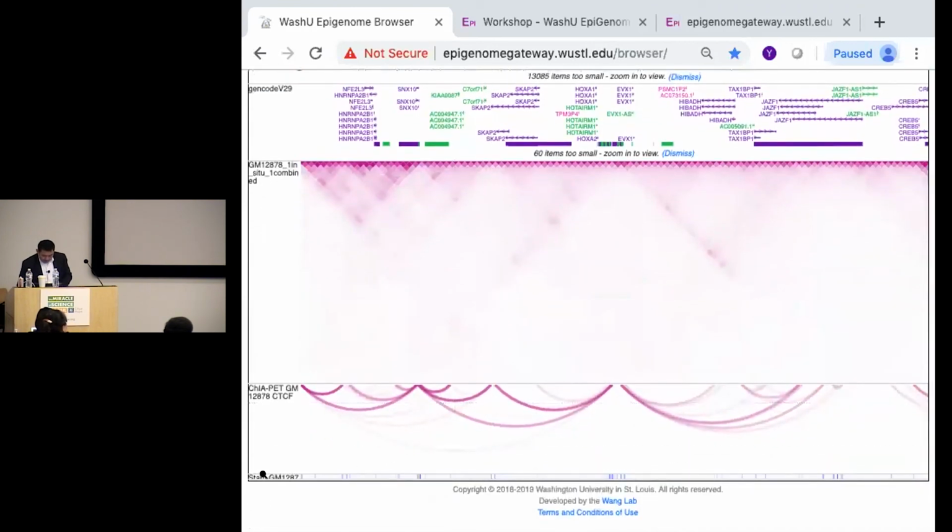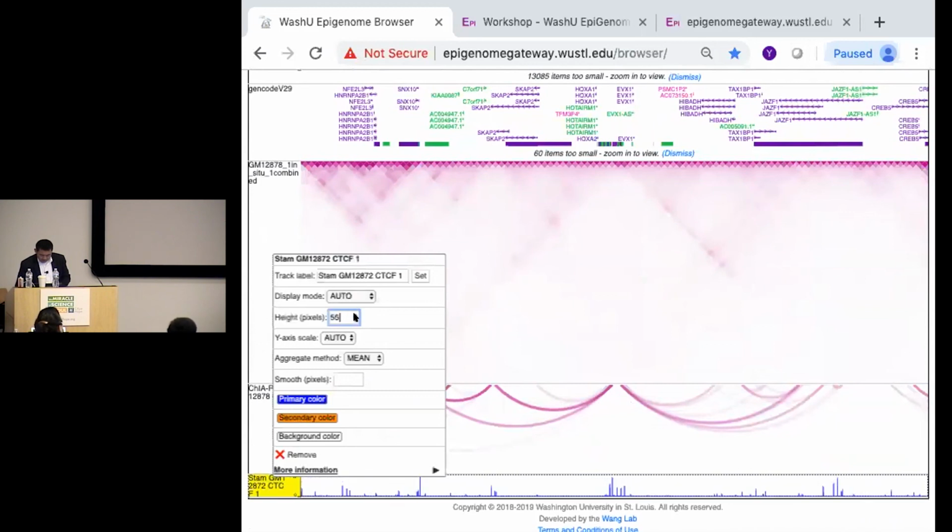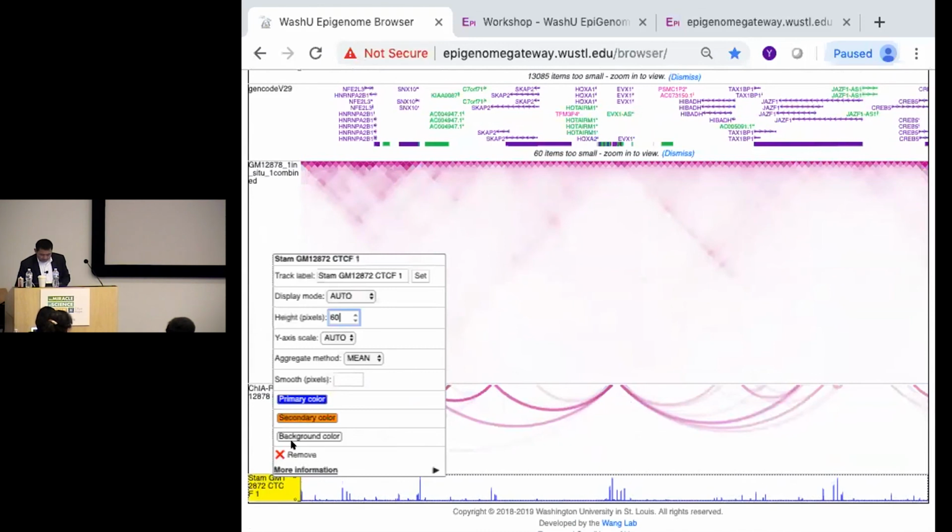So this is the CTCF track. Let's make it taller. Right.